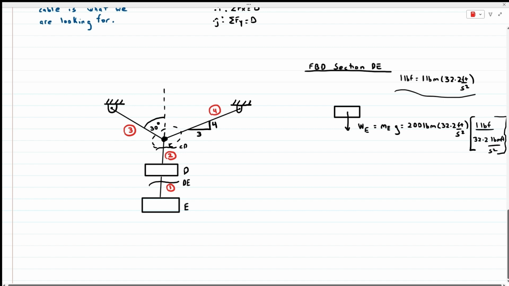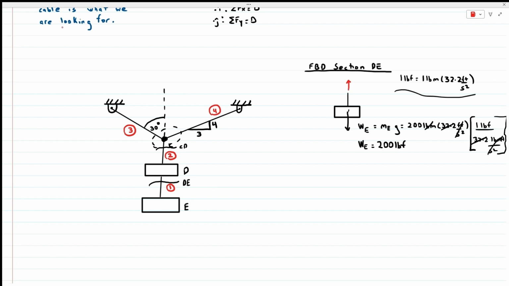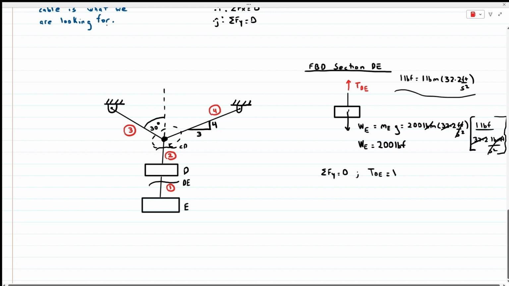Right here, we're just reviewing that conversion between pound mass and pound force. Remember that if the gravity is equal to 32.2, the magnitude, the mass, and the weight are going to be exactly the same. That's why you see no transformation between the mass unit and the weight unit. 200-pound mass is 200-pound force. So we know that tension in section DE. Let's write that down.